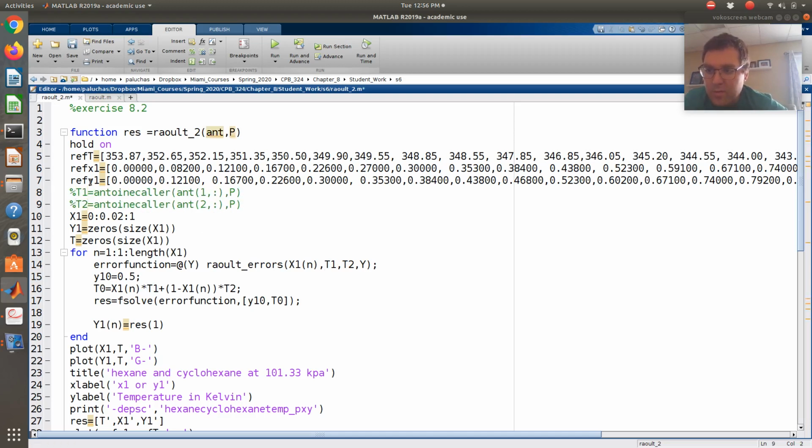So you have your reference temperature and compositions, which are fine, and your x vector. You're going to loop over these x values. Bam. These are vectors in which we're going to collect our computed y's and T's. Beautiful. I'm going to loop over my x vector, and for each x, I'm going to solve for that particular case of x. Okay, good.